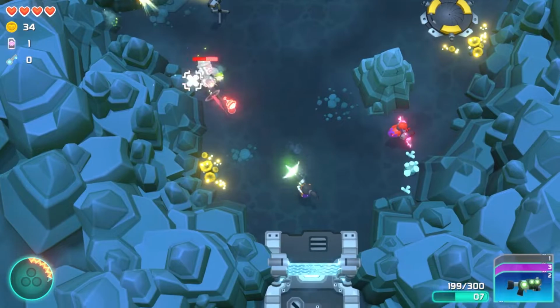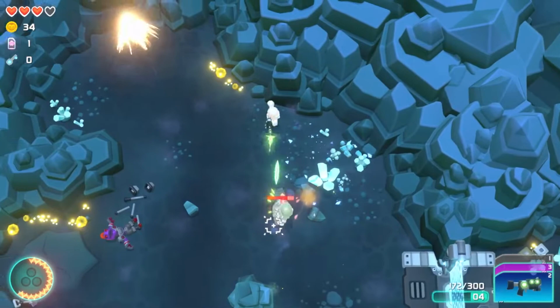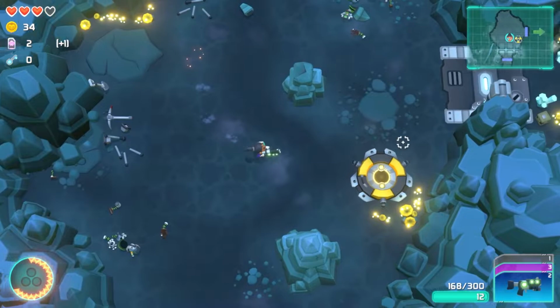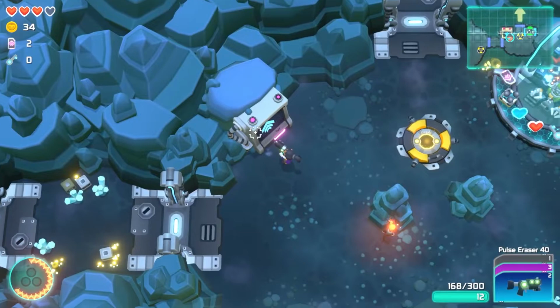Alright. We're gonna keep running through here. These things follow you a bit. Oh, come on. I tried to dodge back, but he got me. Alright, we're in. Did we get anything? We haven't got anything new yet. We need another key. Key's a 38. We're close.